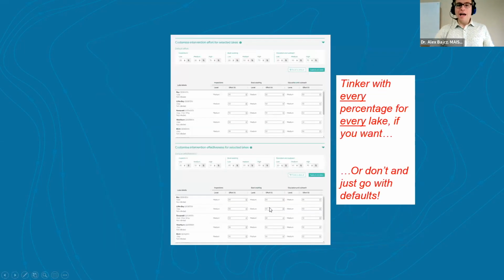On this fourth tab, which is scary because I've blown it up to its maximum extent, but don't worry about that. The app will turn everything you've said so far into percentages, which it will use internally to do some math. Here is where you can tinker with every single one of those percentages to your heart's content if you want to, or not. You don't have to do that. There will always be defaults that you can skip that customization here if you would prefer.